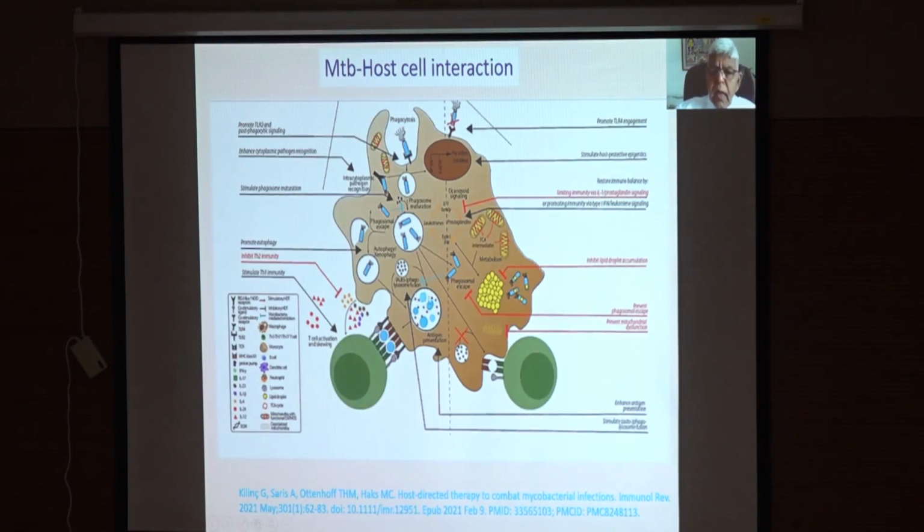Now these antigens are then presented. The main function of the phagocyte is also to present the antigens to the host lymphocytes. I'm not going to go into details of the immunology. That's how the immune process takes place. There are several other mechanisms here which try to contain the bug. The tendency of the host cell is to contain the bug and eliminate it, and the bug has a tendency to escape these immune mechanisms by a variety of tools that are available to the MTB.